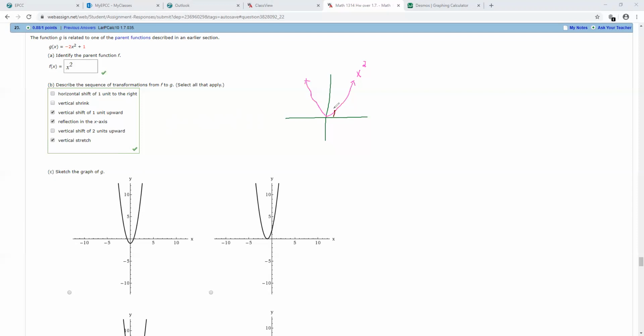A vertical stretch. Mhm. So you would just say, oh, double that. Oh, okay, about right there. And do it for a couple more. Yes. Whatever this distance is, now it's going to be double that. And same thing over here. Double that. I'm just kind of sketching. What about this point, Megan? How far away is this vertex point away from the x-axis? 0, so it'll stay at 0. And then you connect as a sketch.